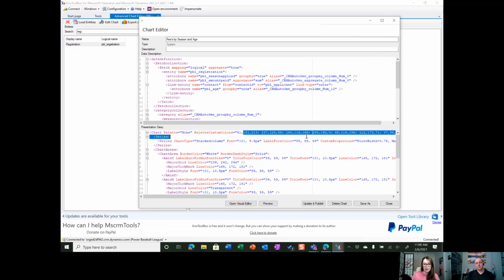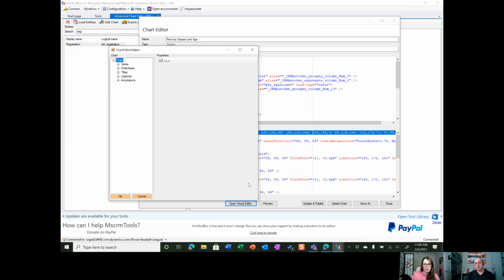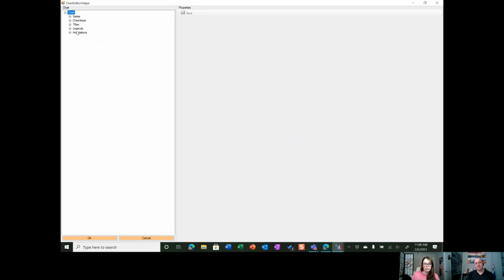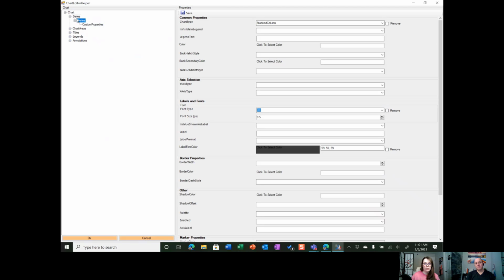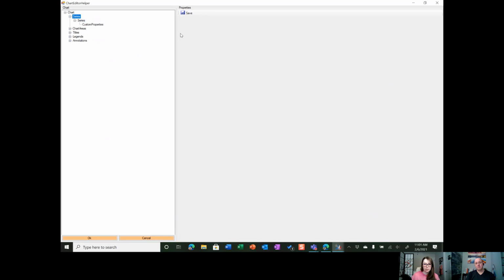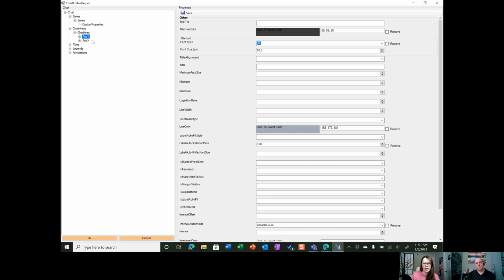You see we have our palette here, where you can change the columns to what you want, make the colors what you want, and you can also use this visual editor to design extra items. So we can set different properties, we can set the colors, they're right in here somewhere, lots of stuff. So definitely a good idea to play around with if you're trying to learn more, trying to make your charts extra beautiful. This is a great place to start.